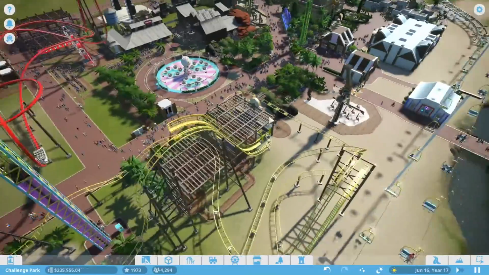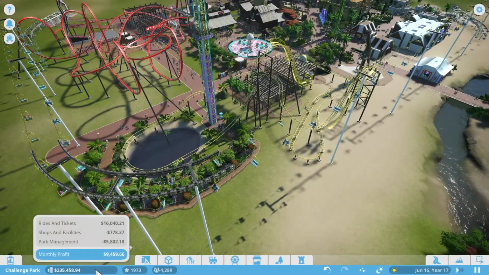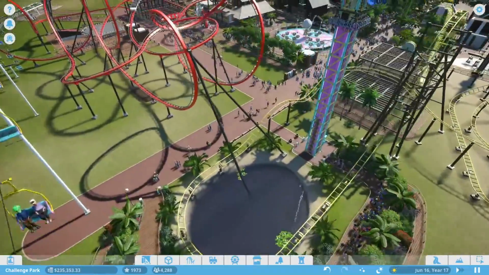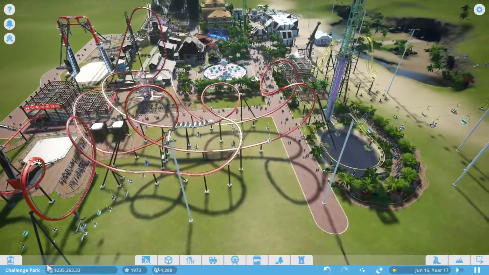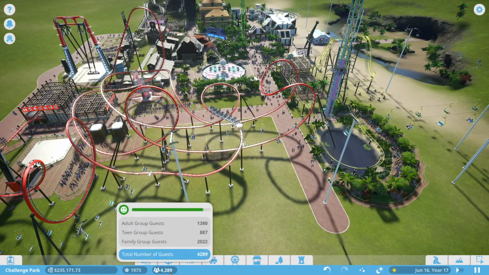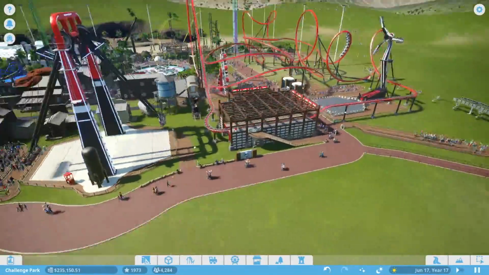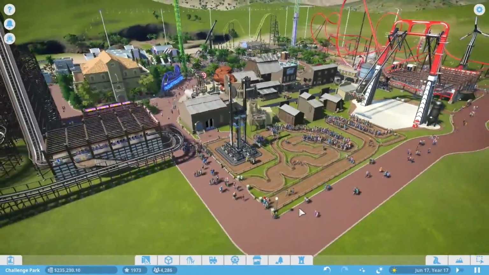We are starting to lose quite a bit of money to refurbishing, but look down in the bottom left, boys. We got $235,000. So we are definitely not hurting, but we aren't really making as much money as we used to. Also, we have 4,200 guests in the park, which is nuts. I can't believe we actually have that many people in the park.